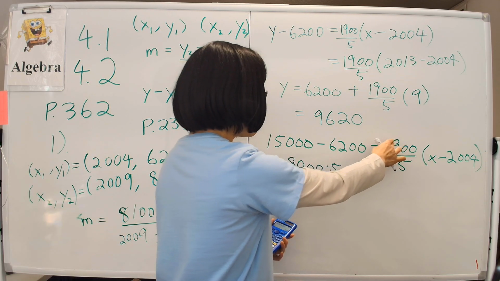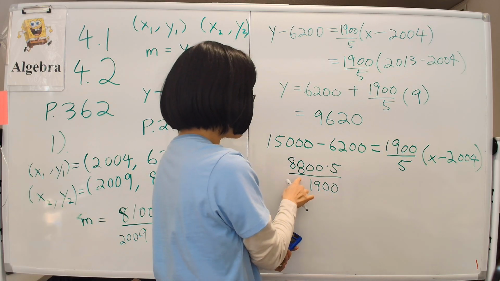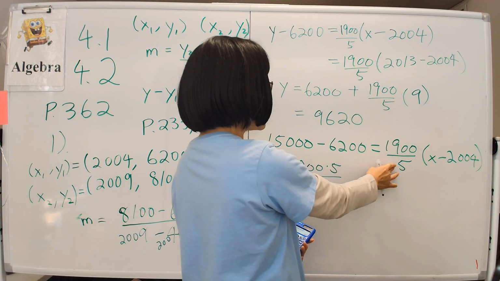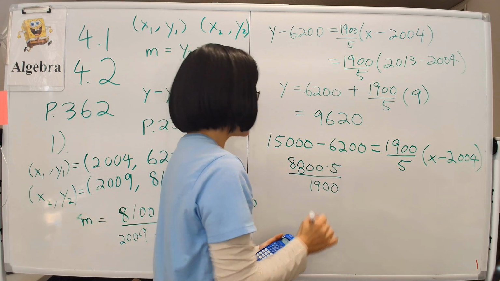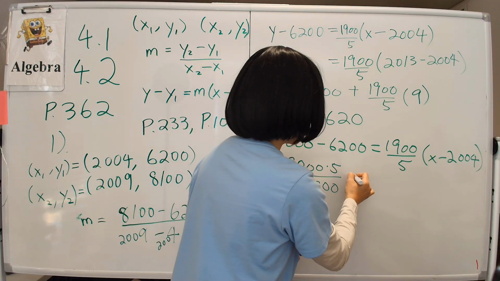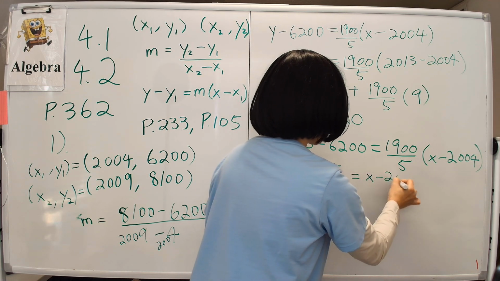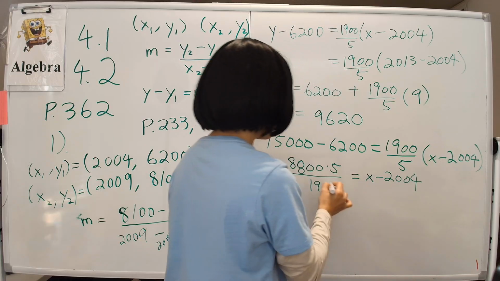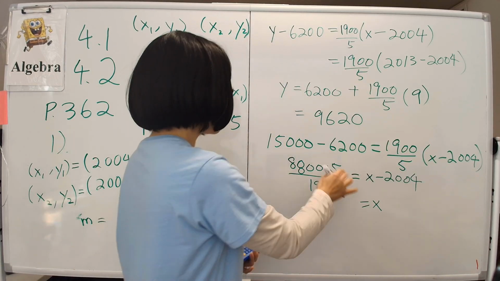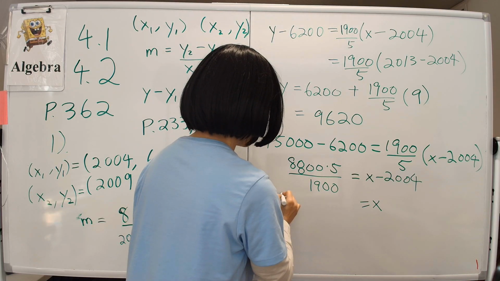When you move a number across the equal sign, when it's multiplying, you push it down below the division line. Similarly, anything that's under the division line, you move across to the top, and then it becomes multiply. This is also called cross multiplying. But anyway, so that equals x minus 2004. And then eventually x will be equal to this number plus 2004, okay? So we'll write down 2004.